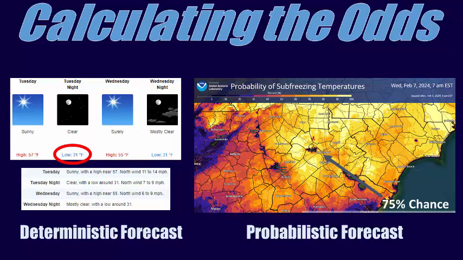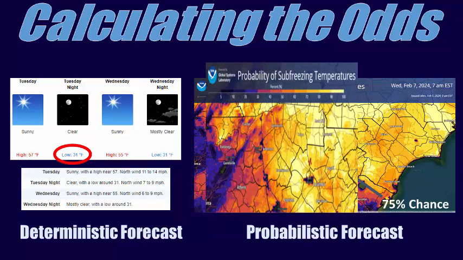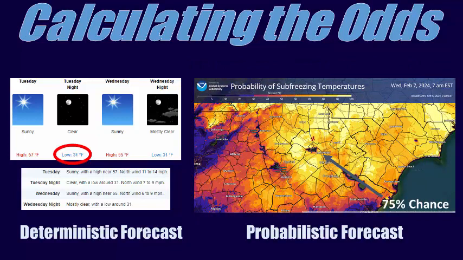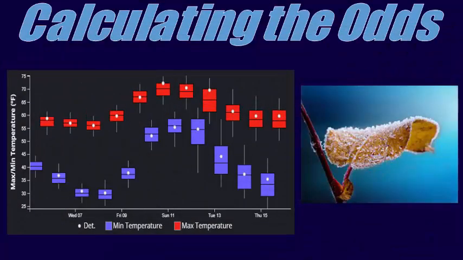While our point and click forecasts provide a quick overview of what we think the weather will be, it is best to focus less on the singular numbers beyond the day one to three period, and more on the probabilistic forecast. In this example, the deterministic forecast shows a low temperature of 31 degrees in Columbia, while the probabilistic forecast indicates a 75% chance of temperatures at or below freezing on Tuesday night. This lets the user know that while there is relatively high probability of seeing sub-freezing temperatures, it is not a guarantee that this will occur. The various computer models we use don't always agree on how the weather will change over time, providing our forecasters with a myriad of possible future outcomes. Our probabilistic forecasts take the variety of solutions into account, providing our end users an overview of these outcomes in the form of probabilities that a certain event may occur.